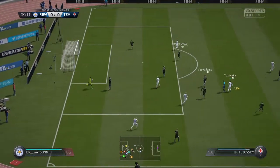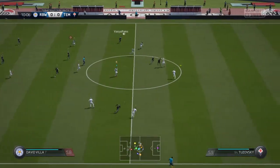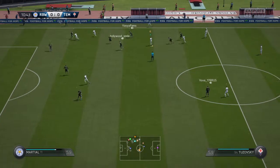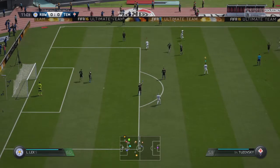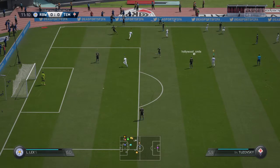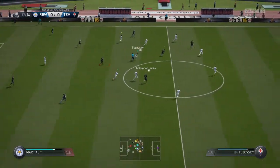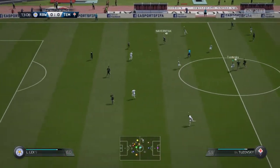Fine save he's made there, and he's not let the ball escape his grasp. Now that's a throw. And that will be another throw here. Presented the ball to the opposition. Schweinsteiger saw that pass coming in midfield, made the intervention, and now maybe he can push the team forward with his work on the ball.